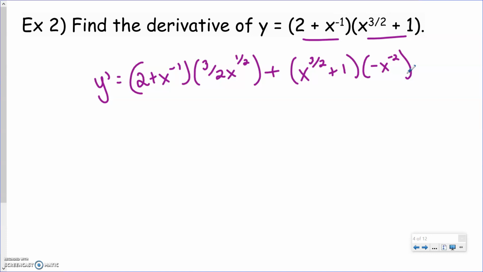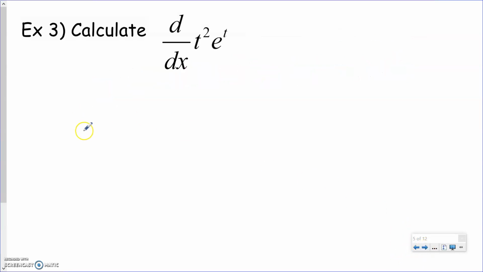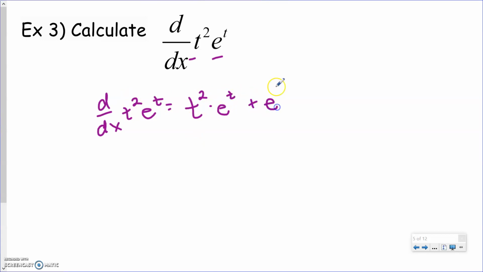and technically we're done. We're going to leave this as it is because it makes it a little easier to not have to simplify everything. For number 3, we have 1 and 2. Okay, so the derivative is 1 times d2 plus 2 times d1. And if you can simplify, you can. Otherwise, you leave it.